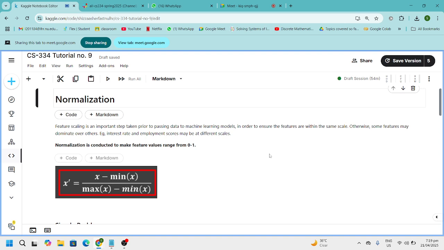Essentially, it distributes your data in such a way कि आपकी सारी values between 0 and 1 आ जाती हैं, where 1 represents the maximum value and 0 represents the minimum value. So suppose if I had a column salary and the minimum salary of an employee in my data set was 20,000 rupees and the maximum was 2 lakh rupees. So in that case 2 lakh के corresponding जो normalized value आएगी वो 1.0 होगी and the corresponding value to 20,000 will be 0.0.